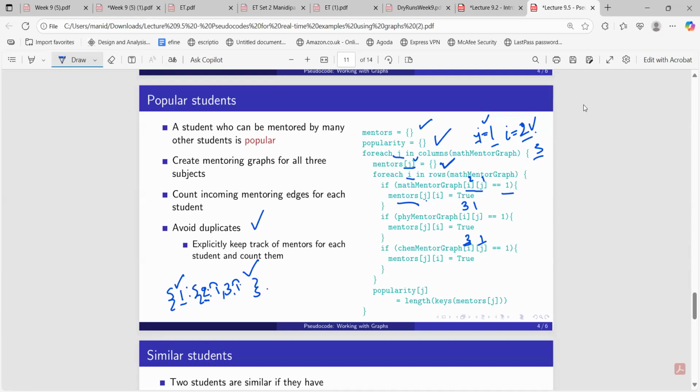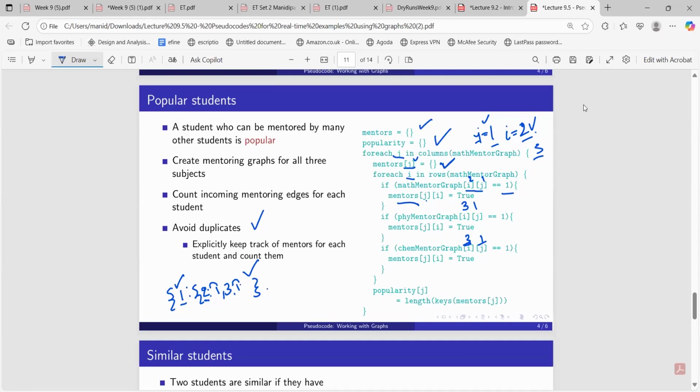That means every time we find that a person is being mentored by a particular student, we enter their data already. Now, once it is entered that this particular student is a valid mentor of I or J, then next, if I find that this student is also mentoring J in some other subject, we don't need to create a separate entry for that because one entry is enough. It is a dictionary.